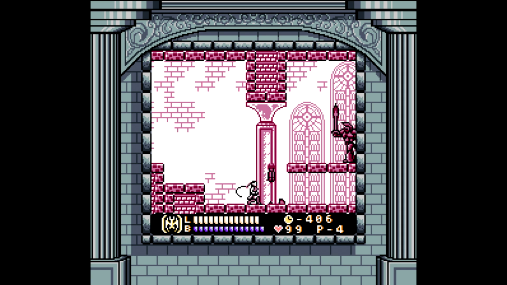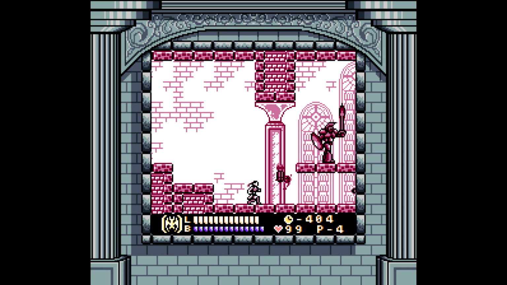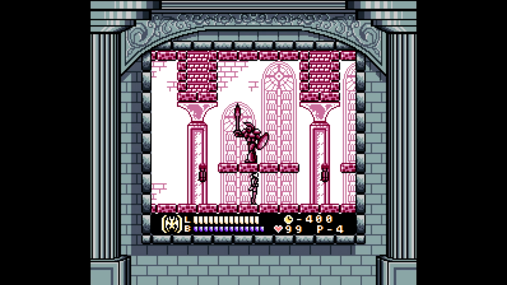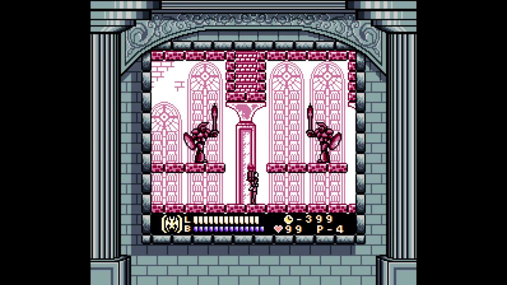For the next area here, you have a bunch of knights on platforms and worm guys working across the bottom. Deal with the worm guys and knights on their platforms. There really won't be much of a threat. You can just walk right on past them below them.